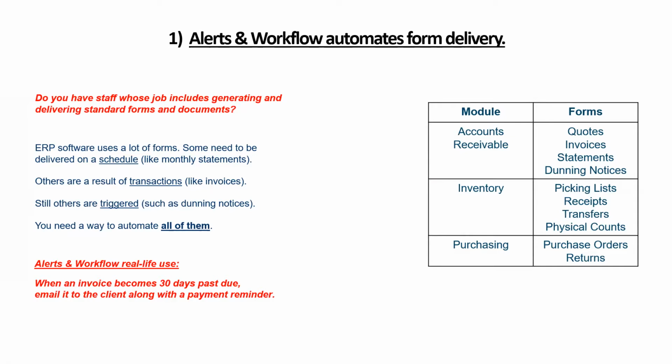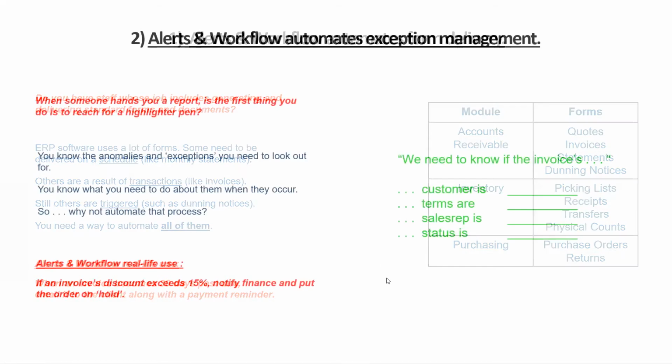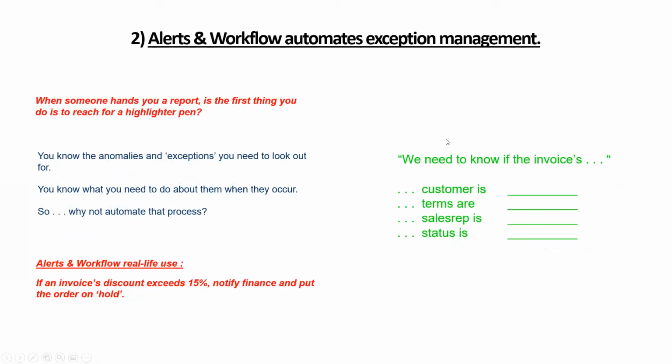And then massage it into something usable and send to the correct resource. So a real life example there, when an invoice is more than 30 days past due, email it to the client along with the payment reminder. Again, something that is probably happening manually right now, but something that can be easily automated for you.